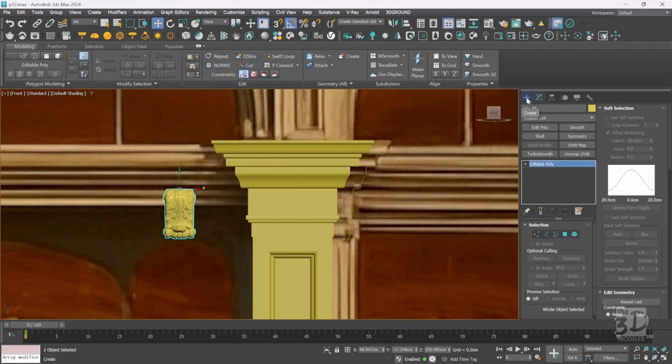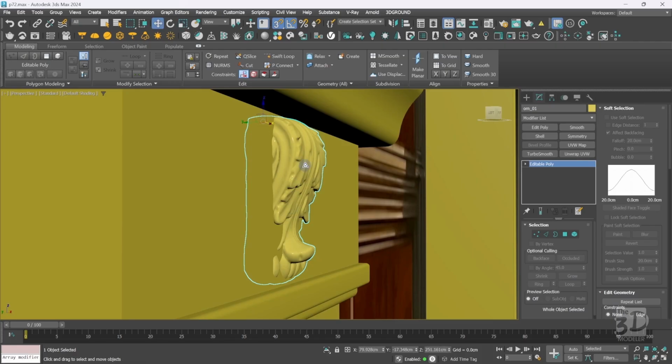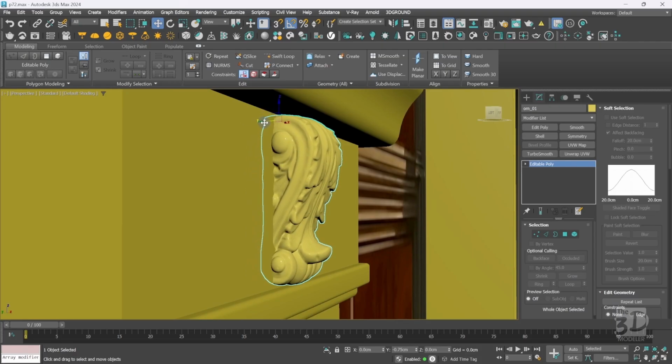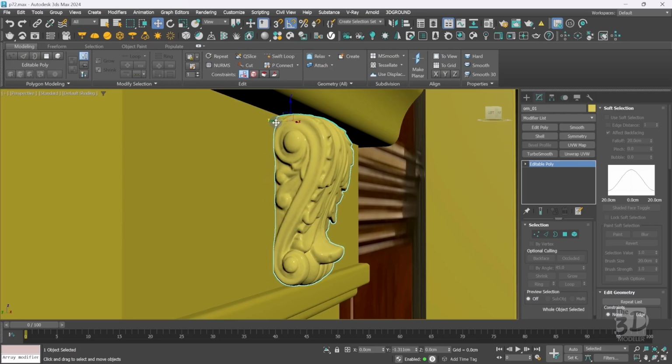By doing so, I am preventing any modeling issues down the line. Now, I want our ornamental element to be constrained to this flat area. To do so, let's adjust the position of our ornamental object like this. Now let's switch to the uniform scale tool by pressing shortcut R and let's scale it down until it fits within this area. Like this. Now let's jump to the perspective view by pressing shortcut P and let's adjust the position of our object in the y-axis like this.